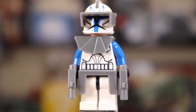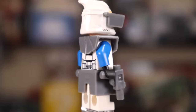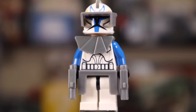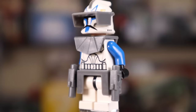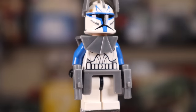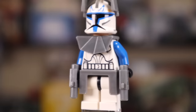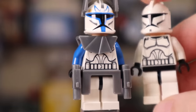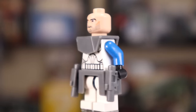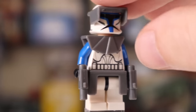We had our debut of Captain Rex in this set as well. It looks rather good. The armor definitely needed some work and it did get that in 2013 with the updated Phase 2 Captain Rex. But for the 2008 Phase 1 version, this was more than passable — one I really loved as a kid. They've got a ton of the markings right on him. You can lift up his visor to get a better view of that helmet print, which is stellar. The torso print is the exact same as the regular Clone Trooper, just with blue arms. Underneath the helmet, he has a significantly different face with quite a stubbly beard, which is a great addition.